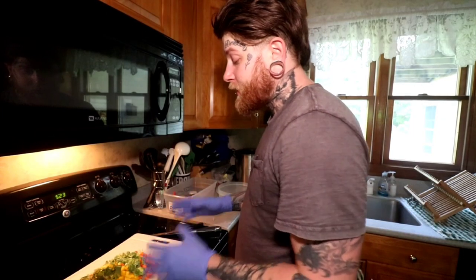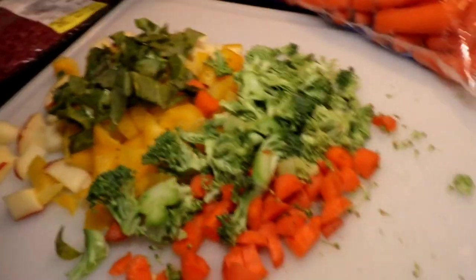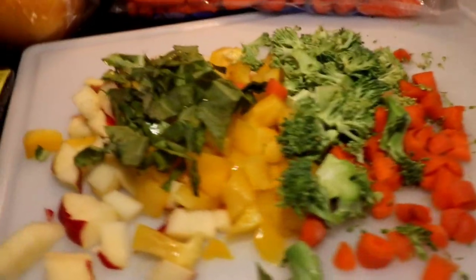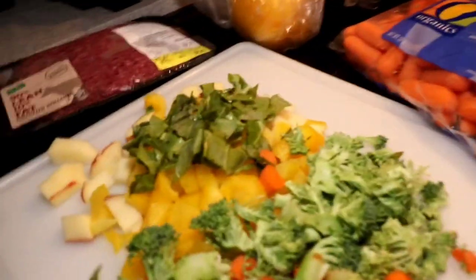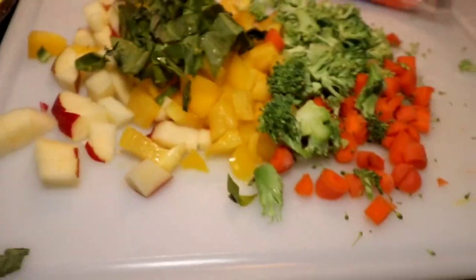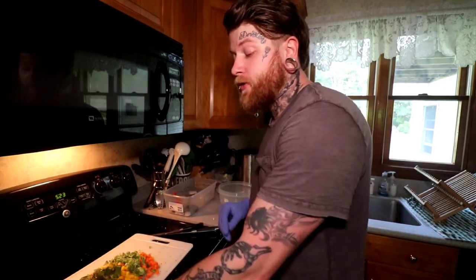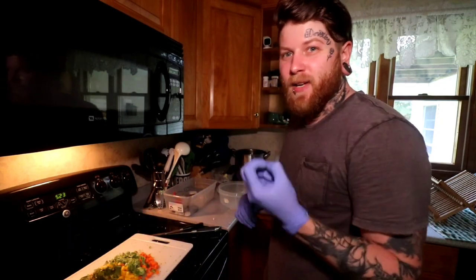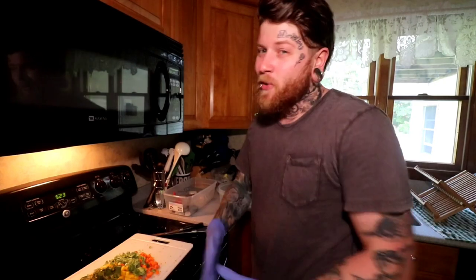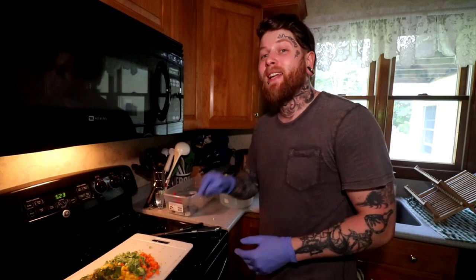Now that we have this all finished, we've got our nice little veggie and fruit platter. Next up we're going to be separating this from the stuff that is going to be used for just our vegetarian reptiles. Then the next step is we're going to start making stuff for our tegus — specifically tegu meatballs. I absolutely love making tegu meatballs, mixing the veggies and fruits in with the meat. It's a great way to get them accustomed to eating vegetation, and we all know it can be really difficult to get tegus onto fruits and veggies.